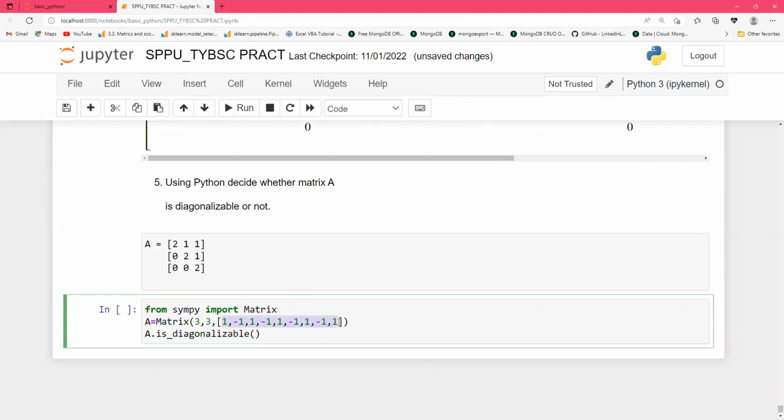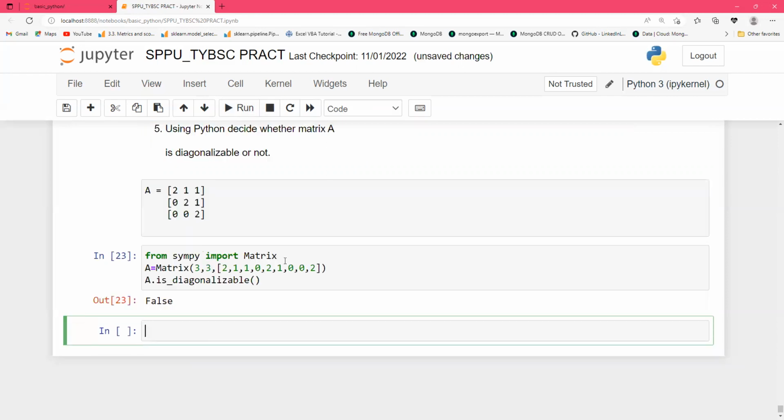So firstly, I will give the elements as 2, 1, 1, then 0, again 2 and 1, then 0, 0 and 2. Let's run it, and it will give me the output false. That means we don't need to find P and D.